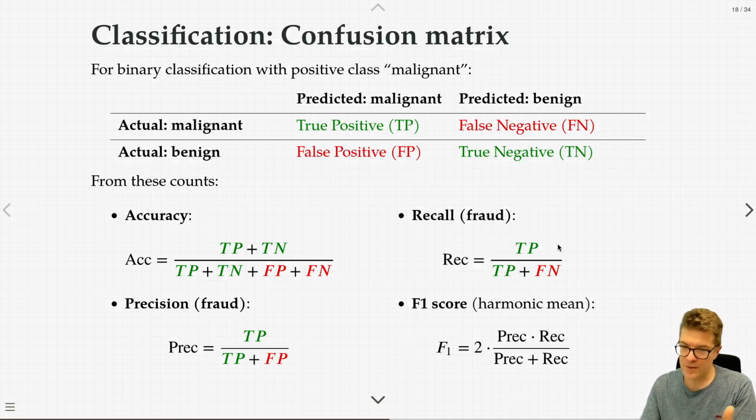Recall is very, very similar. It only differs in one term, which is we swap out false positive for false negative. Here we're trying to say, out of all of the things that actually are positive, that we should have classified as positive, how many of them did we end up classifying as positive? So again, we have the true positives divided by the positives that we got right, the TPs, plus the positives we got wrong, the false negatives. These were actually malignant. That gives us the recall. How many malignancies did we actually recall?